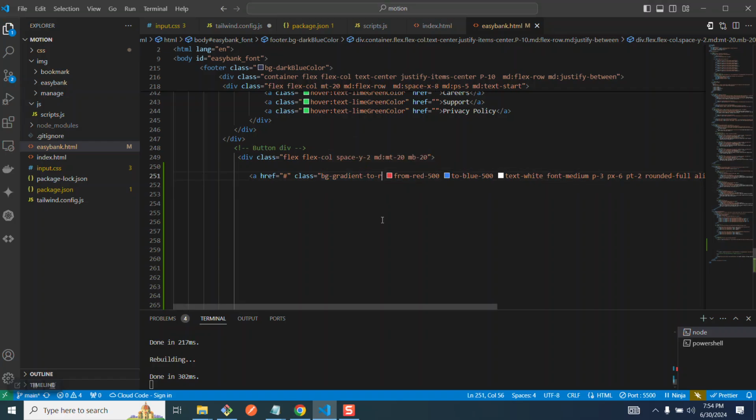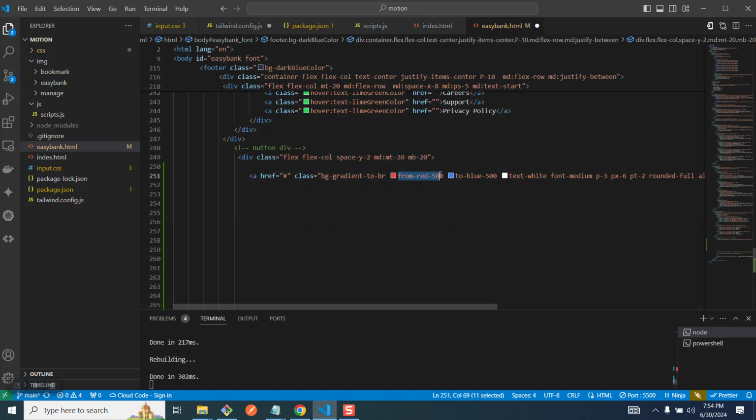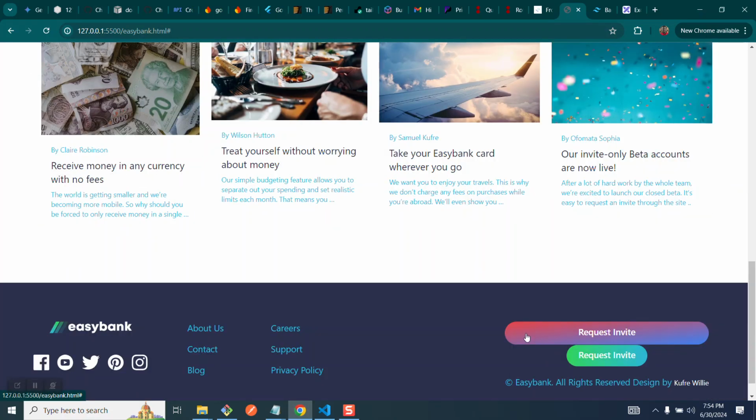So if we set this to to-tr, we are simply saying that this should start from the bottom left and go to the top right. Okay, so if we save this and go back, you can see that the first color is appearing from this side and is going towards the other side.